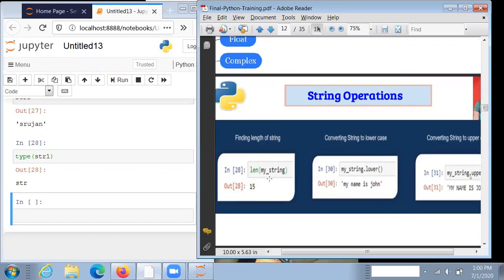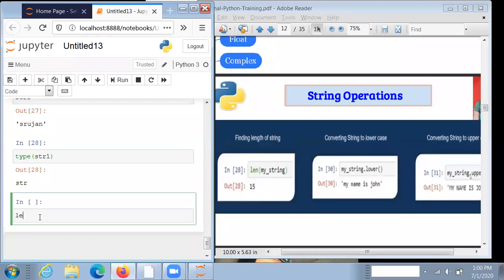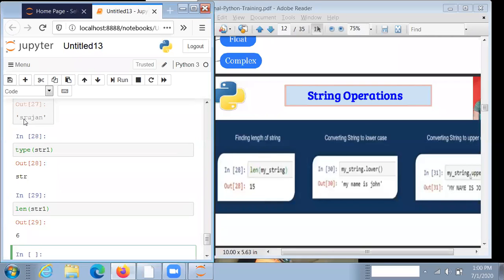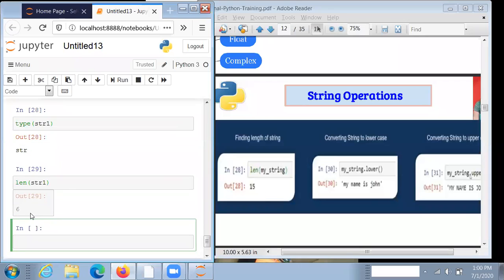But in Python, it's not actually a variable, it is an object. We are passing the instance here, right? So if I enter len of str1, it will give the output 6, meaning for Srujan: 1, 2, 3, 4, 5, 6. So it gives 6. We are just using ready-made, built-in functions of string.